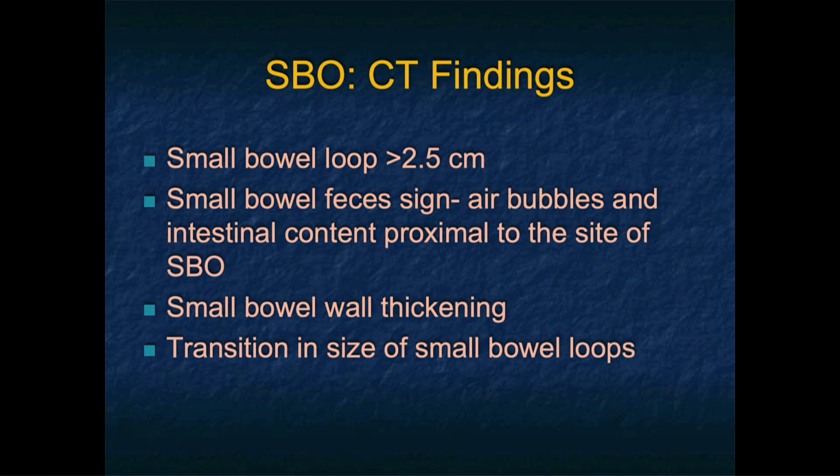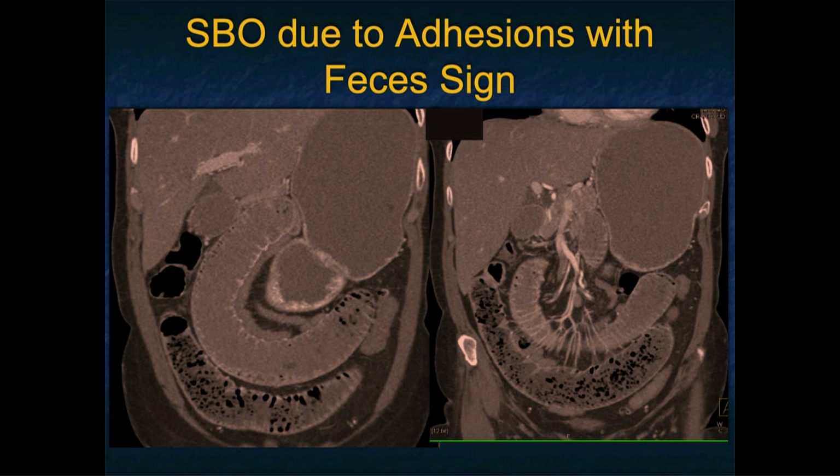We talk about bowel obstruction, and that's the first thing I'll address. We talk about a bowel loop over 2.5 centimeters. There's often something called the feces sign, which we'll explain a bit more in a second. We look at wall thickening, and we spend a lot of time on the transition. Because I'm always looking at the bowel transition, I think the coronal views are optimal for looking at bowel obstruction. Here's a simple example where you can see the dilated small bowel loops. As you go from the fluid-filled bowel loops, here's a loop which looks like it has stool, but it's small bowel. That's the feces sign.